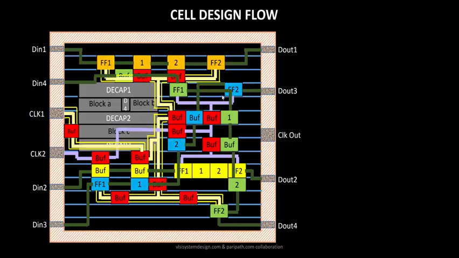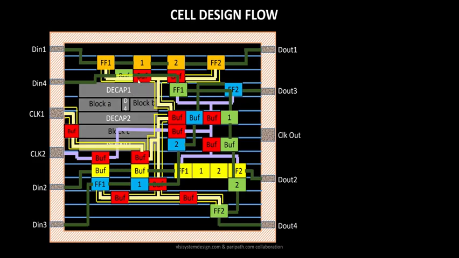Hello everyone, let's go through the cell design flow. So let me recap a bit over here. For example, if you have this placed and routed chip over here, the logic synthesis step that we presented in the last video, this particular thing is a placed and routed version of the logic synthesis step. So you have flip-flops 1, 2, 3, 4 and all of them connected. You have the D in 1 to flip-flop 1 properly routed, you have the flip-flop 2 to D out 4 being properly routed, and so on. So you have these steps already done over here.